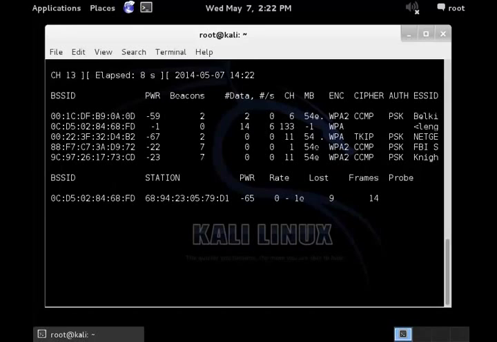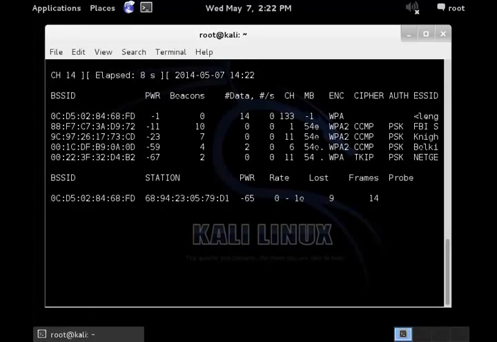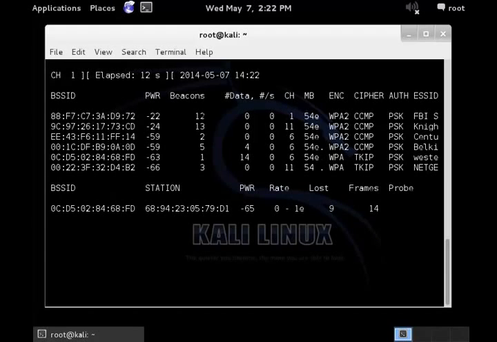Just let it run for a bit until you find the network showing up. Depending on how good a signal the access point is giving off will depend on how much of a chance you stand at seeing the network listed. Alright, so my network that I'm targeting is listed here, so I'm going to Control C to stop this scan.